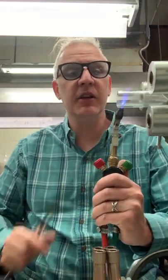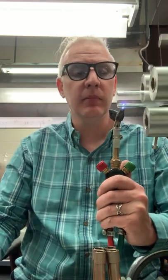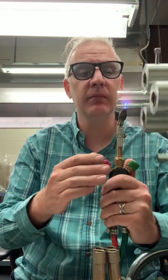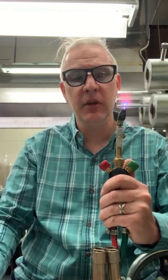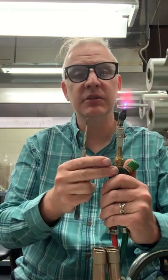Like to start off, you get a nice hot flame to get your tube nice and hot. And then once it's hot, I reduce my fire to a nice sharp fire for the cut. So you can see it's starting to get that glow all the way around. Once that happens, you know your tube is ready. So it's nice and hot now.